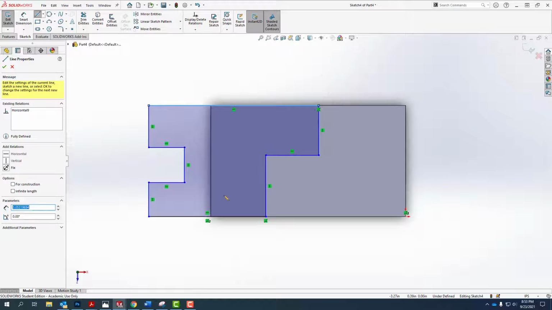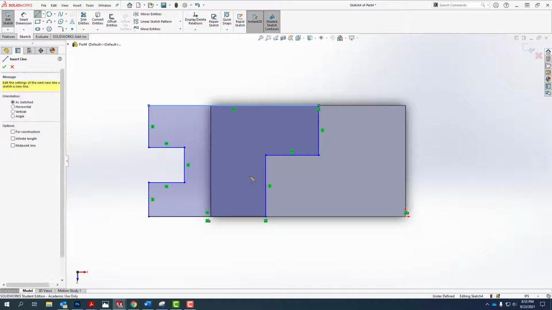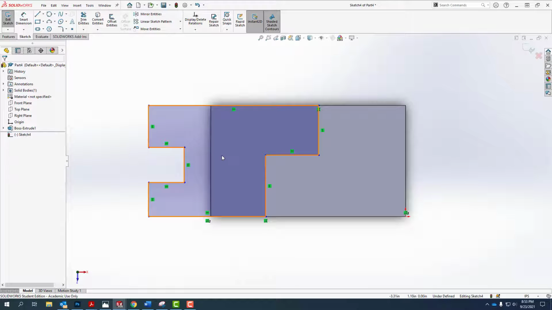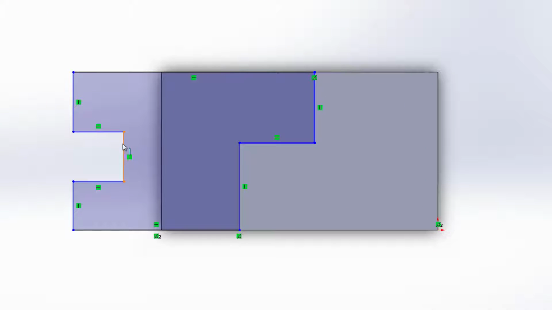With the basic shape created, the next step is to add in sketch relations to more completely define the geometry of the part. Again, I have the midpoint here and the midpoint of the edge defining the back surface, and I will make those horizontal.